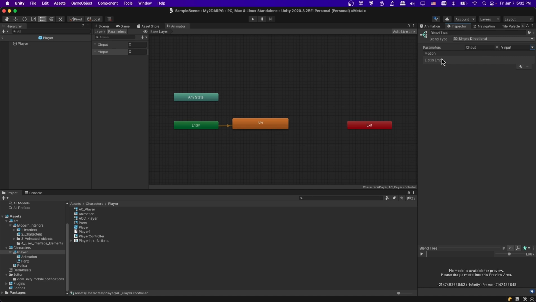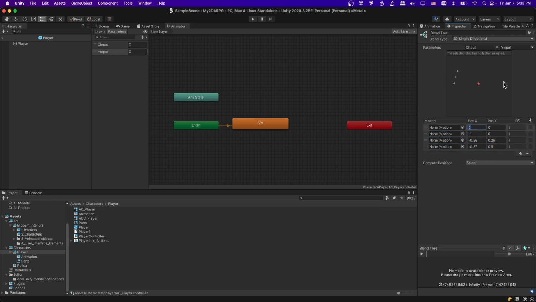Now for this motion category, let's click into here and add a new motion field. Here is where we're going to put our animation, and we're going to need 4 of these, one for each of the directions, and then we're going to match it to the position X and position Y. When our parameters most closely match the motion values, it's going to show that motion above the other ones. So let's add in 3 more motion values. As soon as we add our second one, you can see this kind of graph pop up. So let's add a couple more.